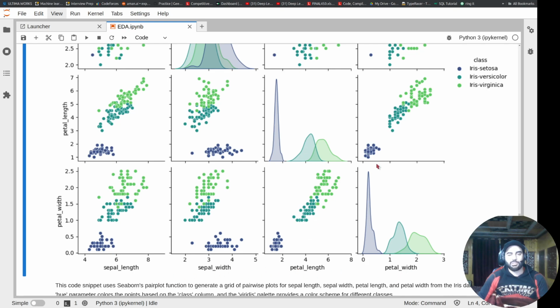It's here. So this graph, where my arrow is, and this graph are symmetric. They just have the axes changed. In the initial part we had one feature on the x-axis and the other on the y-axis. These two graphs show petal length versus petal width. Here we have petal width and here petal length.